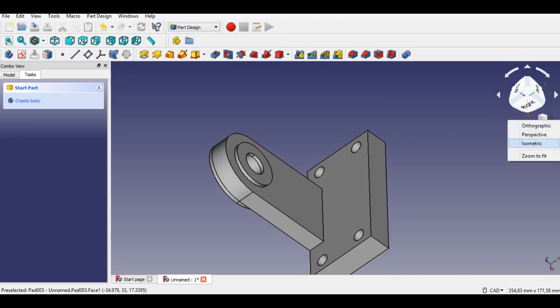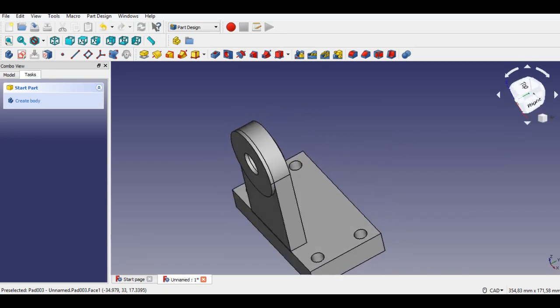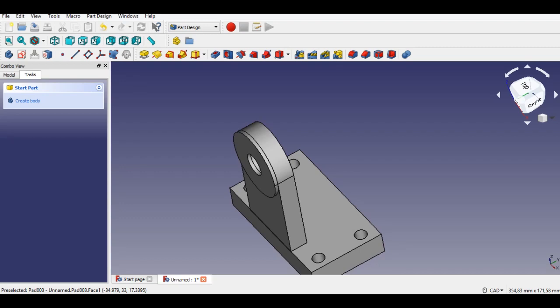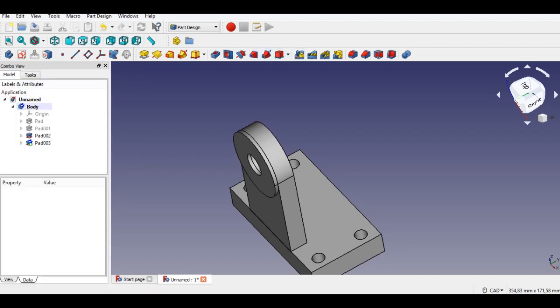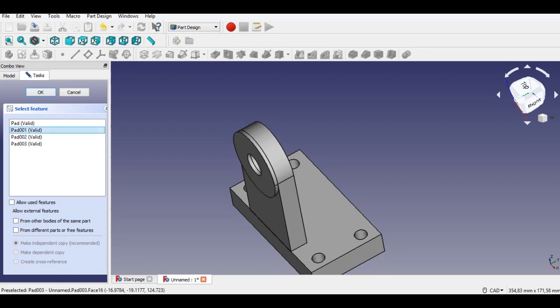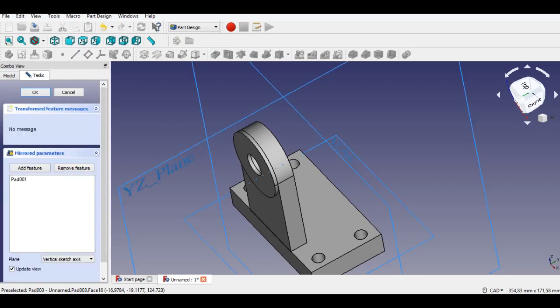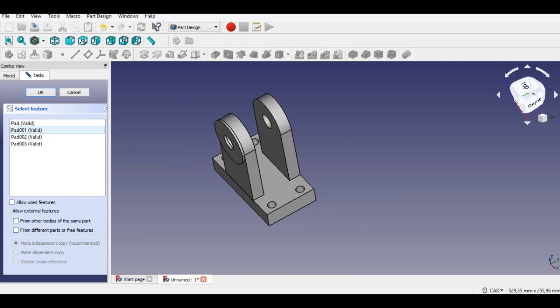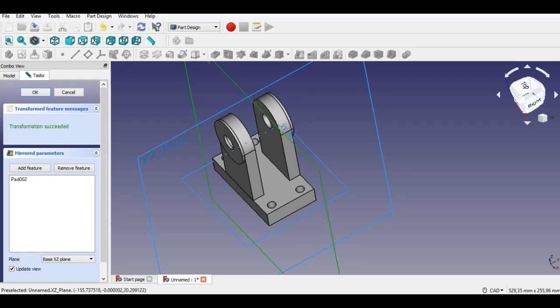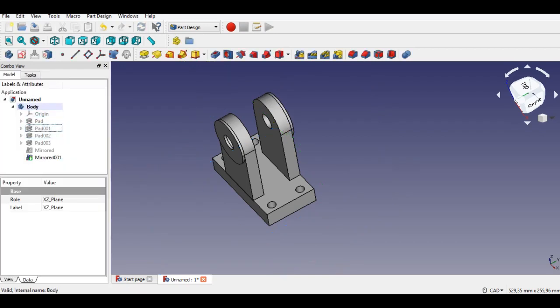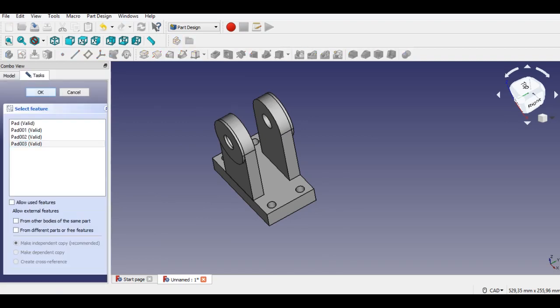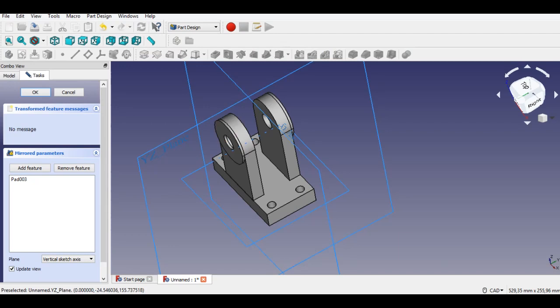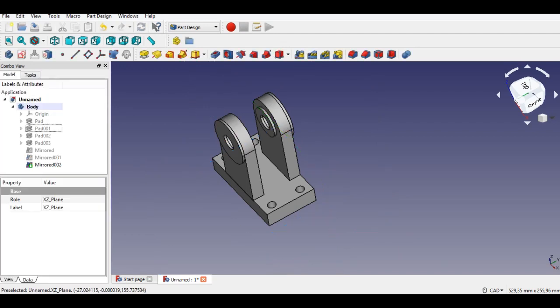To mirror parts, after selecting the mirror command we choose the part from the list and click OK, then select the axis in which direction to mirror. After completing the mirror, we save part 1 and we will start to draw part 2.